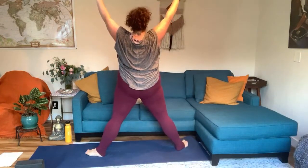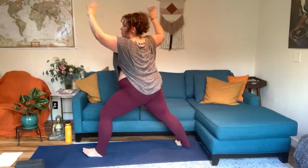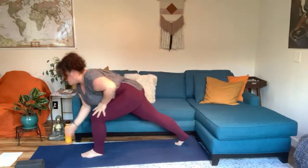Inhale, star. Exhale, horse. Inhale, warrior two. Exhale, high to low plank, chaturanga. Ground through your palms. Inhale, up dog or hold your plank.